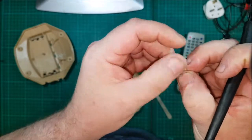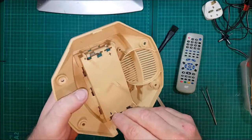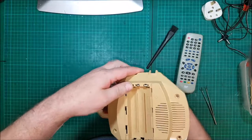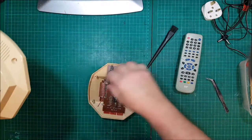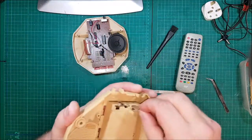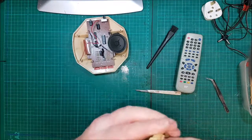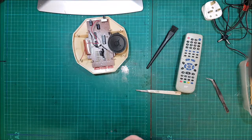It's just got rid of a lot of the top layer. Not the end of the world for me. Fine, put this in the right way round. That would be the end of the world. Right, so that way round. And she goes. Why does that not stop where it is? Okay, so there.